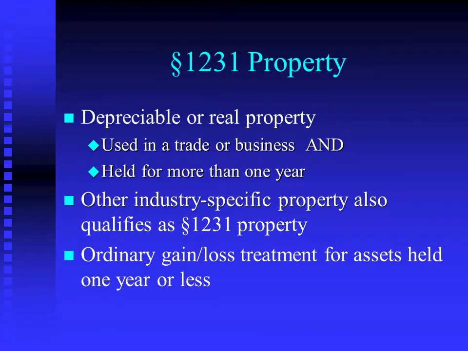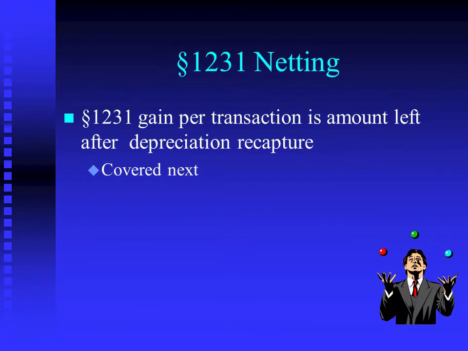And then remember that if it's not a capital asset, and depreciable property and land are not capital assets, if we've owned them a year or less, they are considered ordinary assets, and they will generate ordinary gains and losses. Okay, first of all, remember, even though it's a 1231 asset, all of the gain may not be 1231 because we have those depreciation recaptures that we will be covering when we finish the netting process.